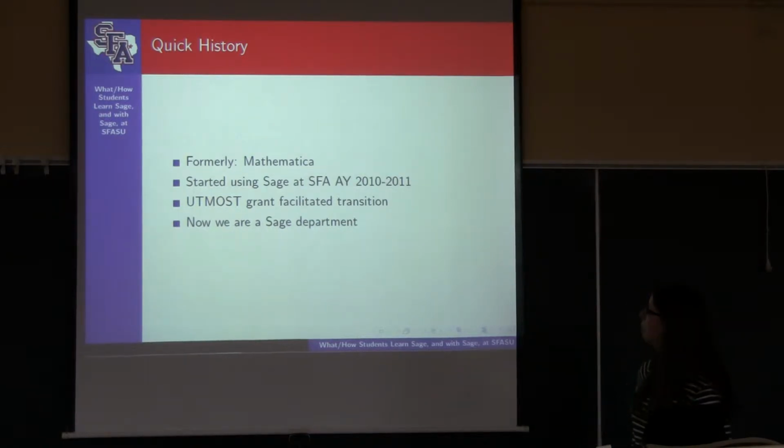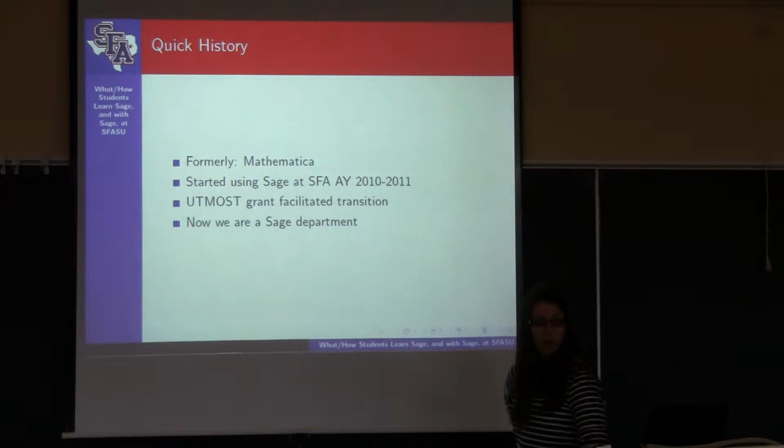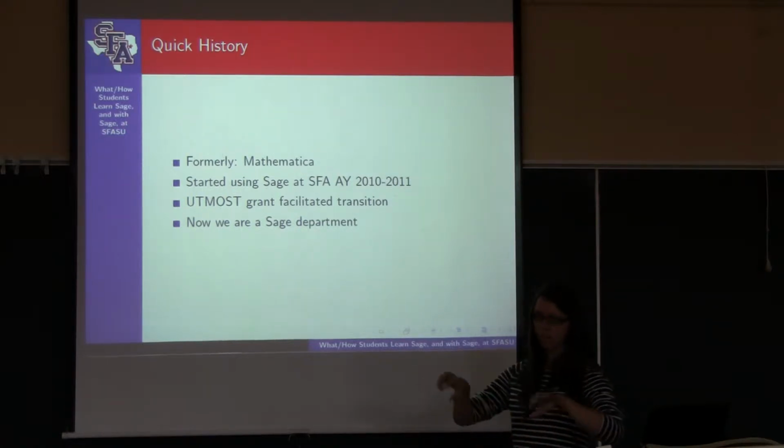We used to do Mathematica for our calculus labs and anything in upper level courses that required computer algebra. We started using SAGE the academic year 2010-2011, and really that was part of the UTMOST grant. We really would not have changed over, I don't think, if it hadn't been for the UTMOST support. So we have Tom, and Tom's one of the PIs, and I was an official test site participant. I don't think we had any other people that got official monetary support or course releases or anything like that, but we kind of spread it around.